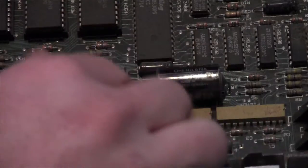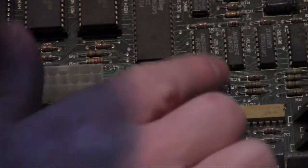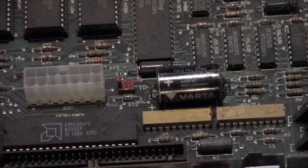And looking around it, excuse my ignorance here, this one is in good condition. No problems, there's no bulging or anything. Now, we are going to remove it just for safety. All that will mean is that it doesn't remember its clock. But when you're using a system just for experimentation and playing games, that's not really too much of a concern.